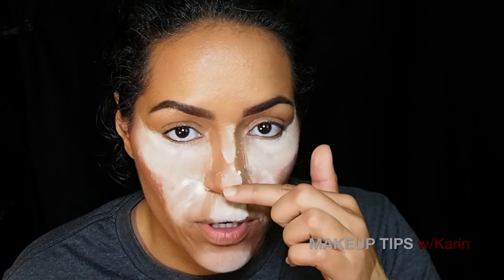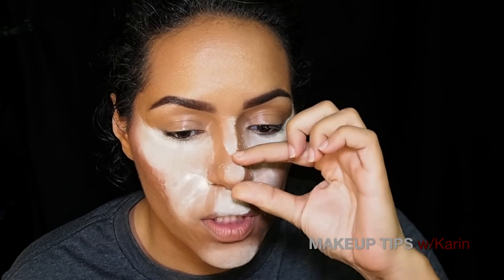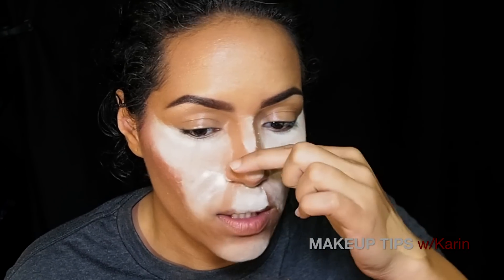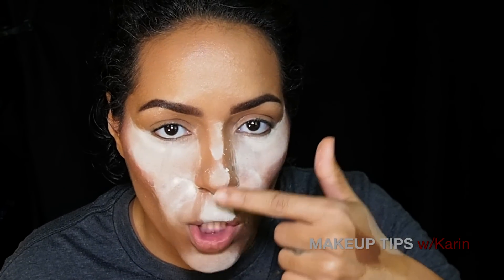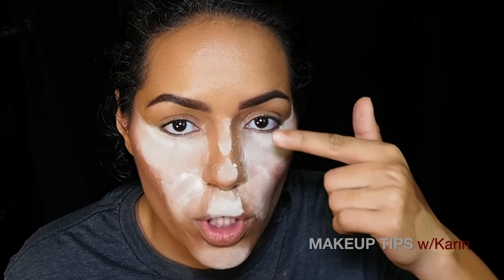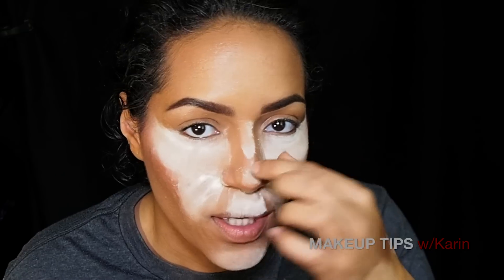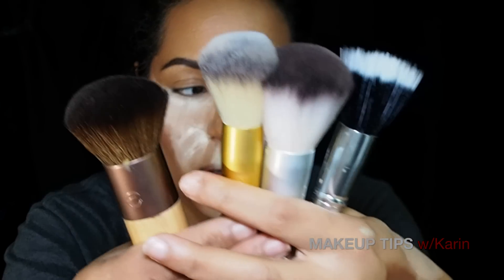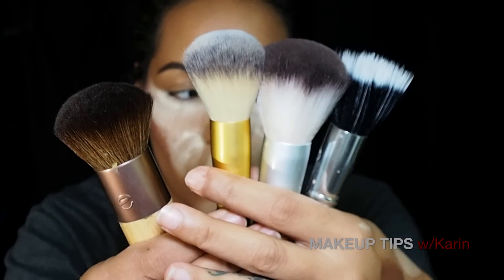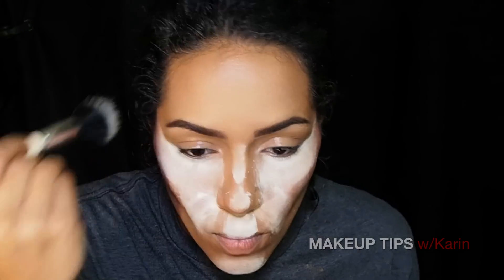I like to apply it on the top part of my nose, not on the bottom, otherwise you end up making the whole area look large. I add a little separation and then apply here, so it's not a full light line running all the way up your nose. I'm actually working on creating a shape — creating this little button here by not applying powder right there and then applying it right there. For the top part you can take any fluffy brush, buff in that same color, tap it in the mixture in your hand, and then apply it to your forehead.